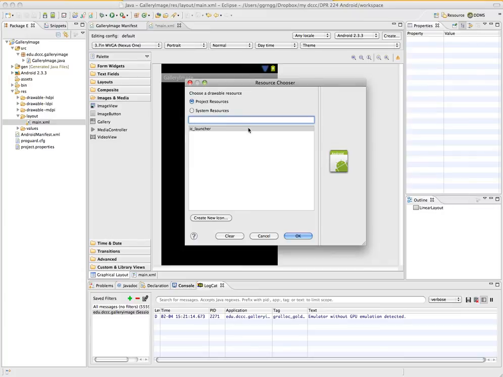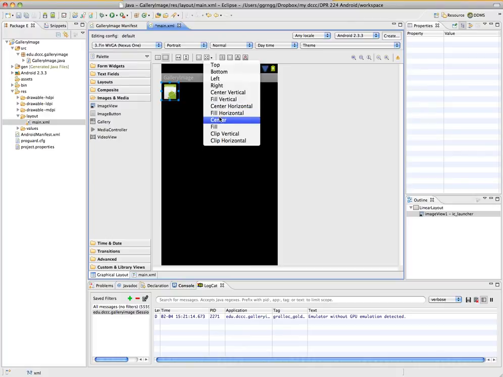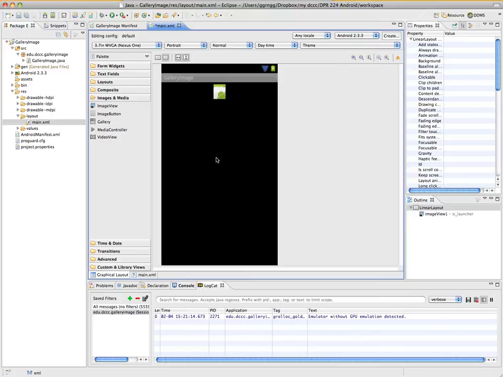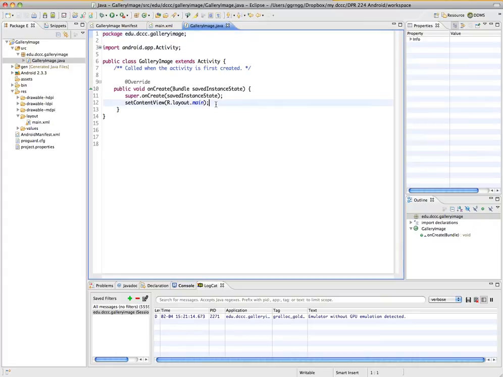I'm just going to use the default launcher icon, and I'll just quickly set it up to center and maybe put a little padding at the bottom. Okay, so I'm going to save my main XML. Now when I select this, we can see over here the ID is imageView1. So we'll have to make sure that that's going to match up in our code. And now I'm going to go into my Java file, and let's set this up so that it will recognize when the information is coming from the gallery to take the image and display it.